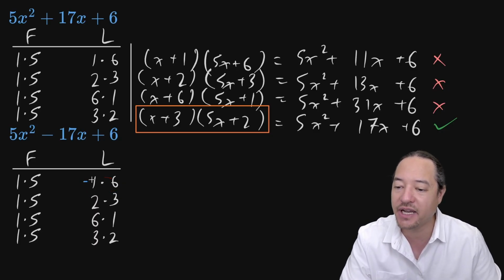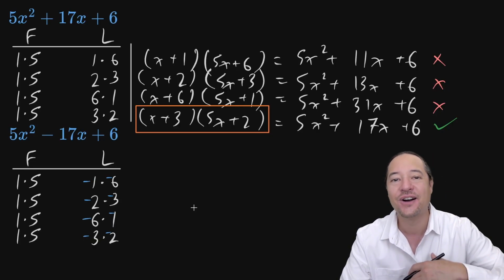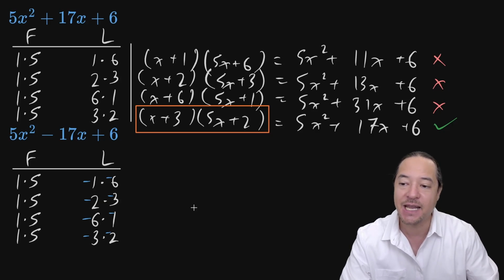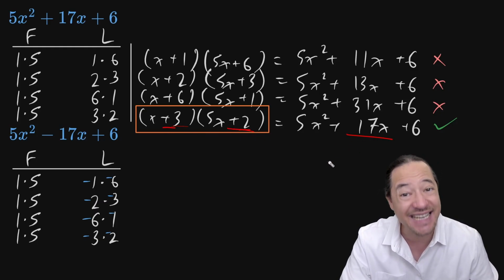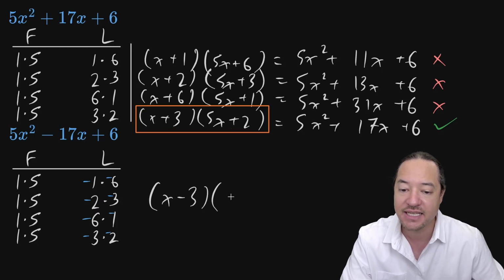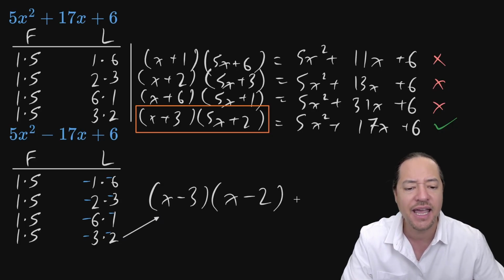And so really what we have to do here is multiply all of these factors by negative 1. So we have to negate everything, and this unlocks a whole new set of possible combinations for us to use, right? And because we already know it's going to be the 3 and the 2 that gives us the 17, putting a negative 3 and a negative 2 would give us a negative 17, right? So our answer here, our factored form, should be x minus 3 times x minus 2, right? It should just be from this combination here, and we can test it, right?